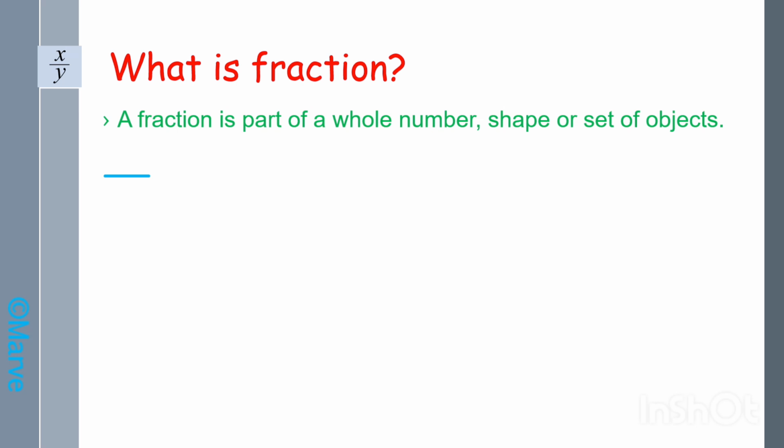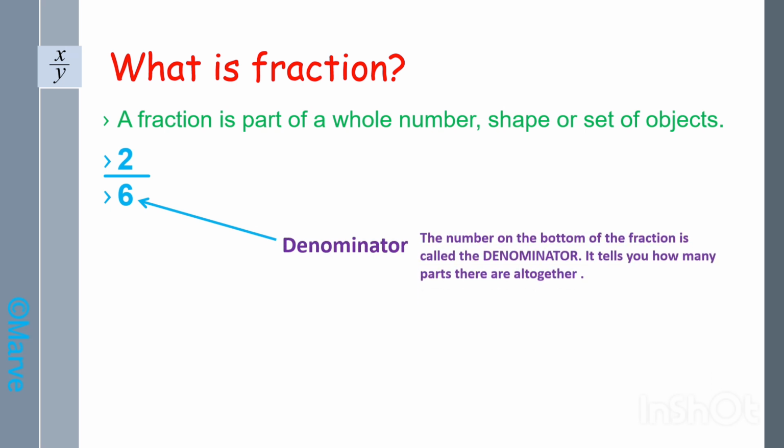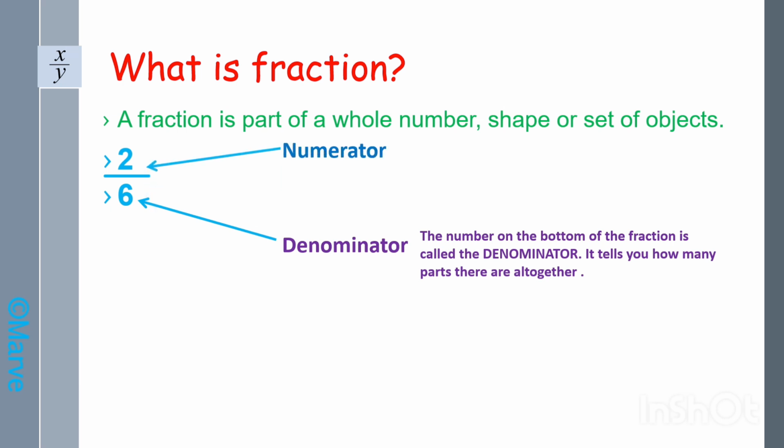We start writing fractions sometimes with a dash, and then there will be the number under or the number on top first, any way you want to go about it, but it always comes with a number on top separated by a dash and then a number below, and then the number below we normally call it the denominator. Okay, so that is the number that tells you how many parts there are altogether. So let's say you have 6 cupcakes, and then the 2 at the top is called the numerator. So the number at the top is always called the numerator.